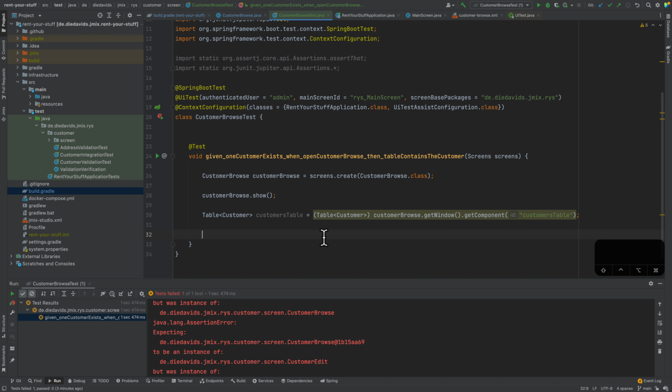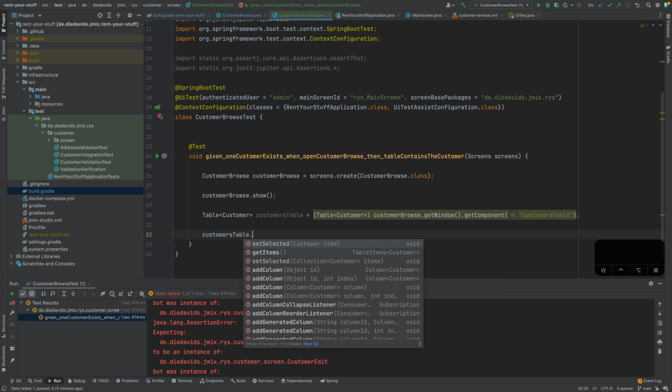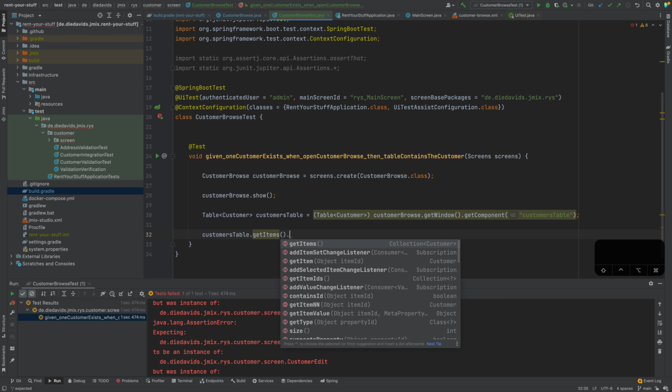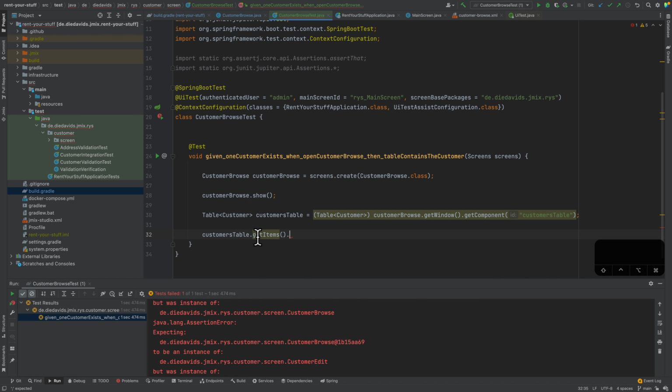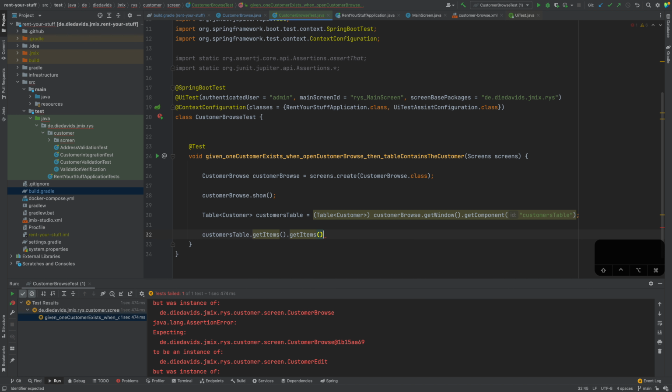So let's see how we can afterwards refactor the test case in order to make it a little bit better to read. What we can now do is customers table get items, and this will return the items that are currently rendered in the table. This gives us an object of type table items, which has another method called get items, and this gives us a collection of customer objects.